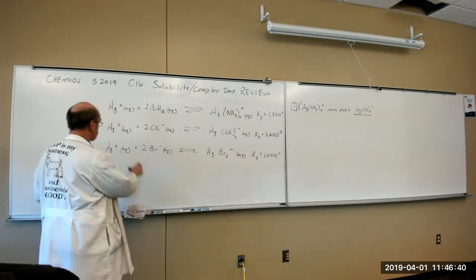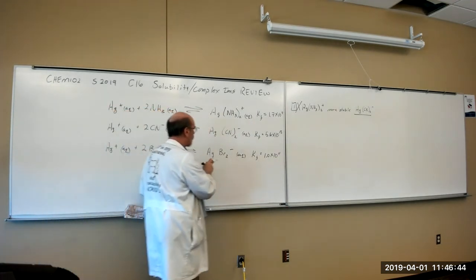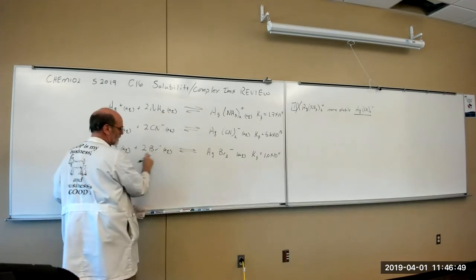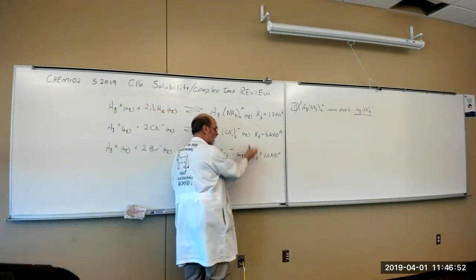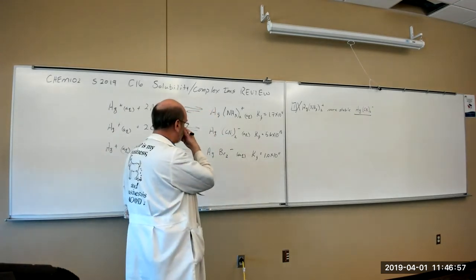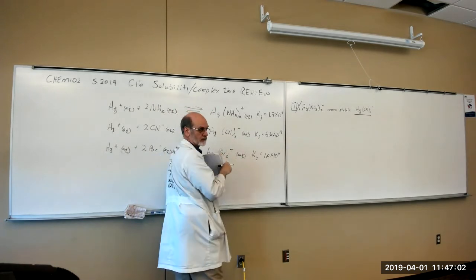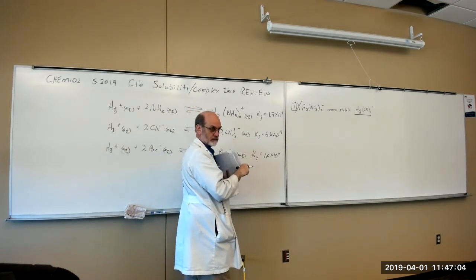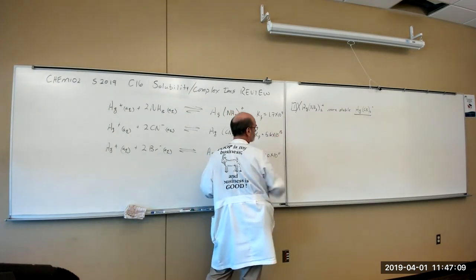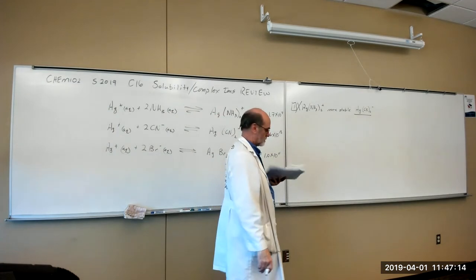And we can compare each one of these in terms of their KFs, because their stoichiometry is similar: 1 silver and 2 of each of these. So we can compare the KFs without having to worry about it. If we're favoring product, then we're saying dicyanosilver is more stable, because that's bigger. So that statement is false, because it says just the opposite.